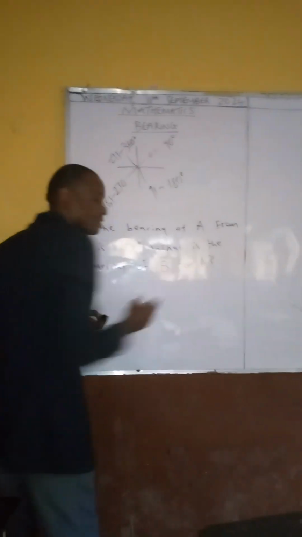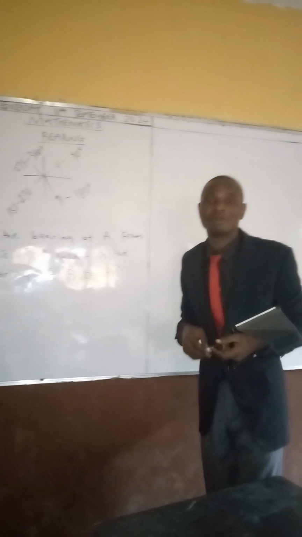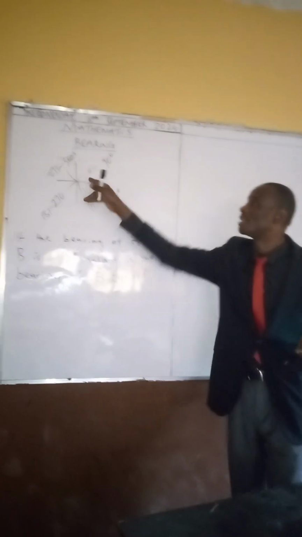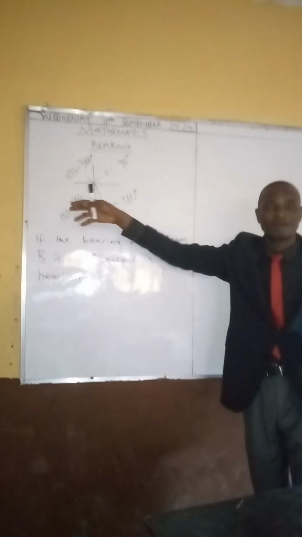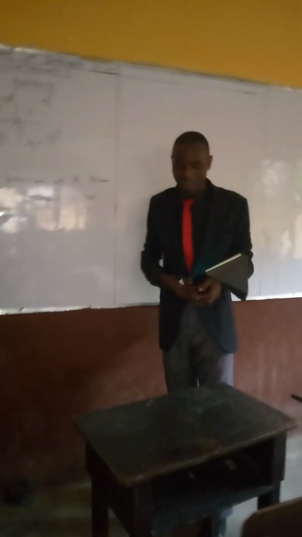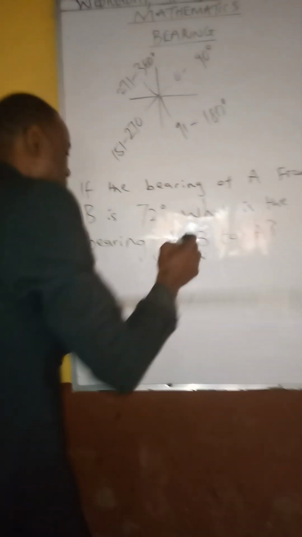Here comes the question. Somebody will be like, what is this question all about? Well, there is no big deal, which is why I started with the quadrants. As you can see, first quadrant, second quadrant, third quadrant, fourth quadrant. All you need is to know where the quadrant falls. So for a start, when it comes to bearing, don't waste your time. Now in the solution aspect of this question, let's do justice to this question.